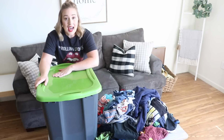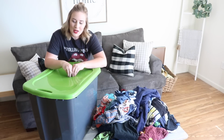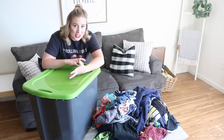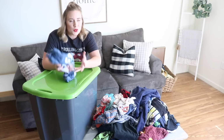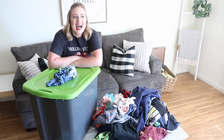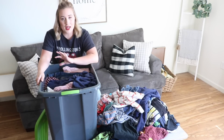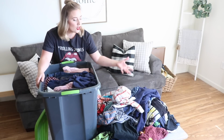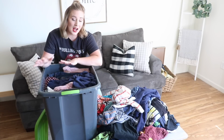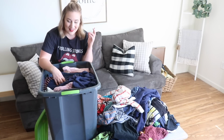what to declutter. I have realized that having a tub for clothes that you either think you might be able to use later because kids are going to grow into it, or things like a short sleeve shirt that you might end up wanting to use on a warmer day in the fall is really helpful. And then right now, since it's time to switch seasons, I can just pull the summer things that are still good and put them into the bucket. And I'm not going to keep any more than what fits in here. I only want to have one bucket in my life to worry about.